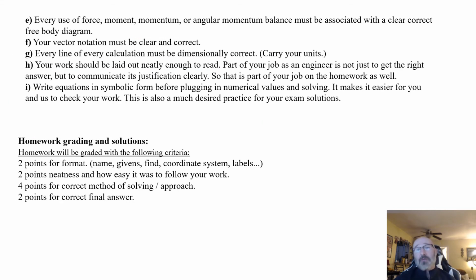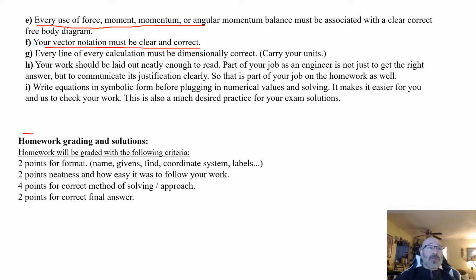So continuing on with our homework policies for the format, make sure that you include your force moment diagrams, any coordinate systems that you'll be using and have chosen throughout the problem, and vector notation that is clear and correct. Please make sure you label things very clearly. Any units that you're using, what you've done, what your governing equation is, what all the given information is in the problem statement, and what they've asked you to solve for should be clearly labeled, easy for someone to follow through your work and see what you've chosen to do for your solution.